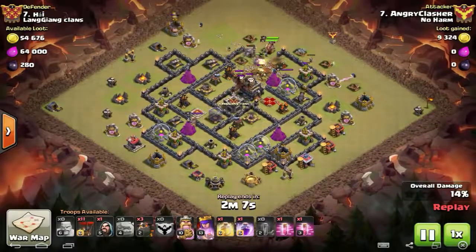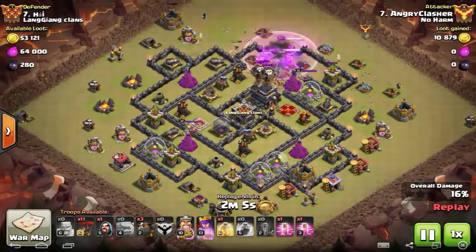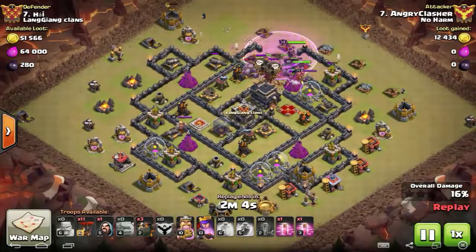Here I drop a rage spell to help push my squad further into the base, and see how effective the king is at taking out the enemy queen, while my wizards and Archer Queen are taking out enemy CC troops. With the help of the rage spell, I can easily take out the enemy Clan Castle troops.